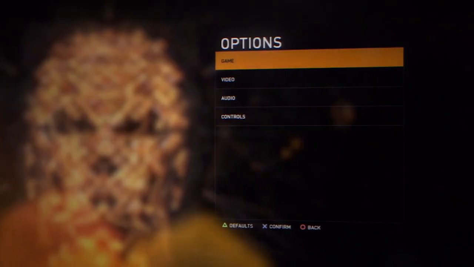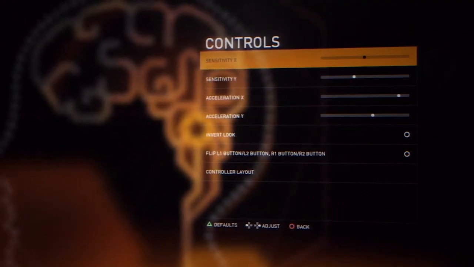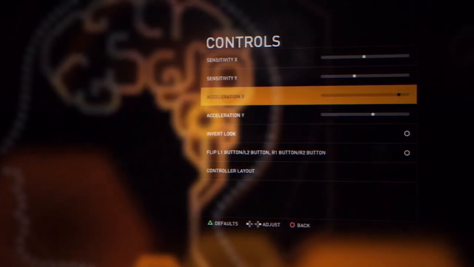So anyway, this is Syndicate. Sorry to have the intro. I usually like to put the intros in these, but yes, the layouts or the control schemes that are available in Syndicate, if you're interested in buying it, you can check this out.